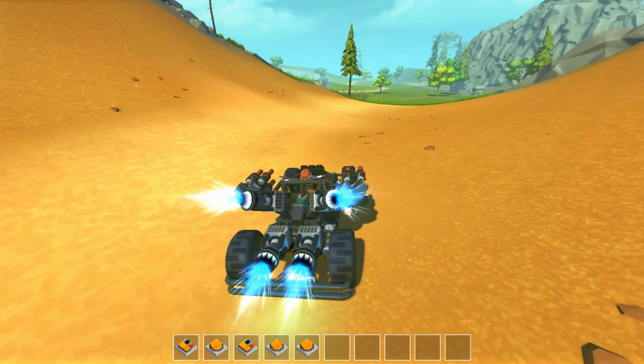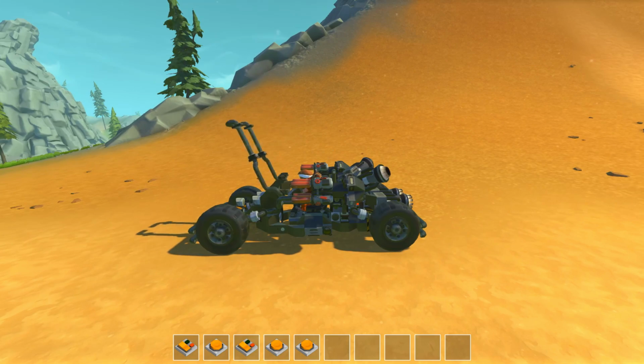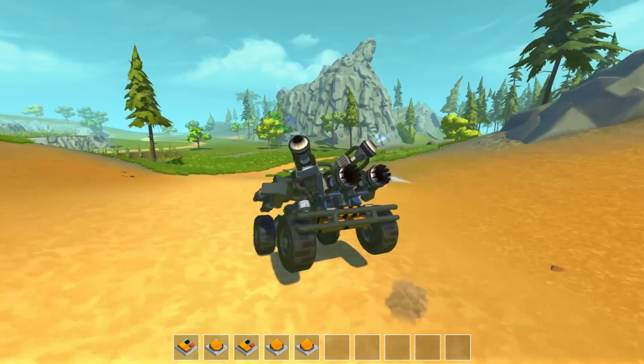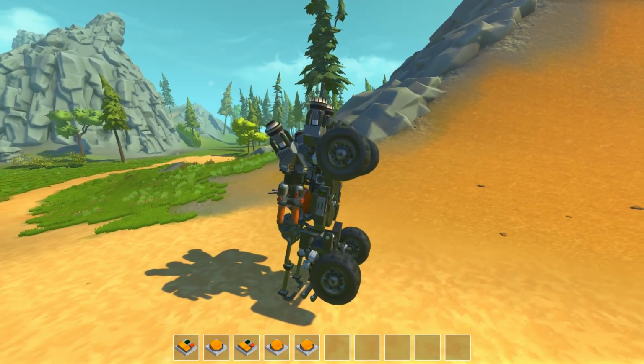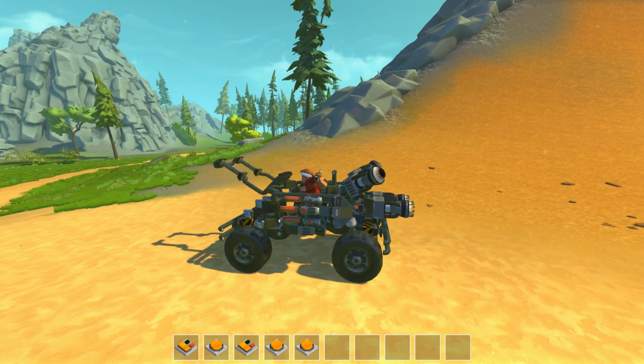So let's see what other buttons and switches we've got. Alright, so we got 2. What does that do? Okay, so that is the flipper. Hold on, now I want to tip over here. Let's try and tip it over. There we go. And now we're going to press 2. And just like that, look at that, guys. There's even pistons on it too that extend.